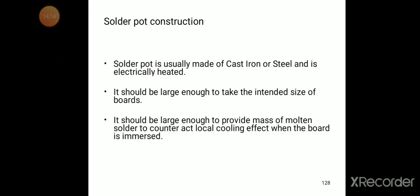It should also be large enough to provide a mass of molten solder to counteract the local cooling effect when the board is immersed.